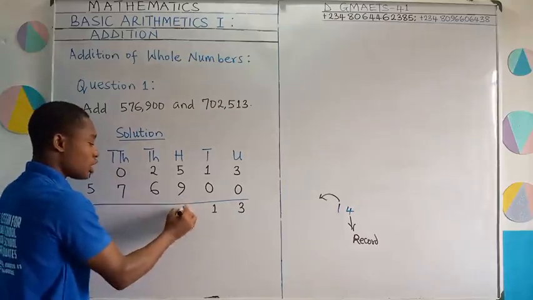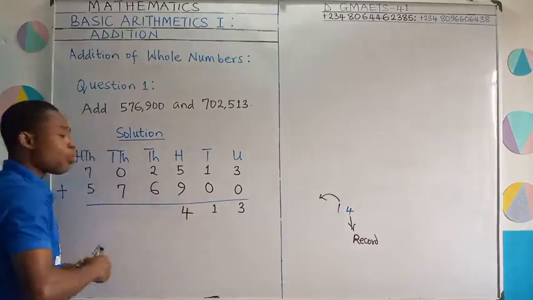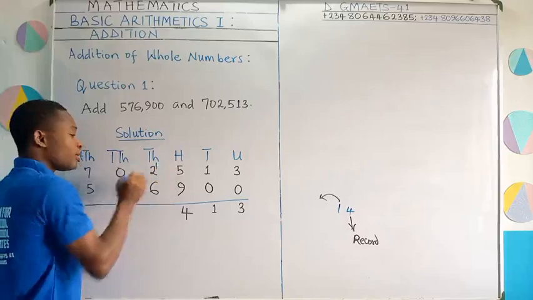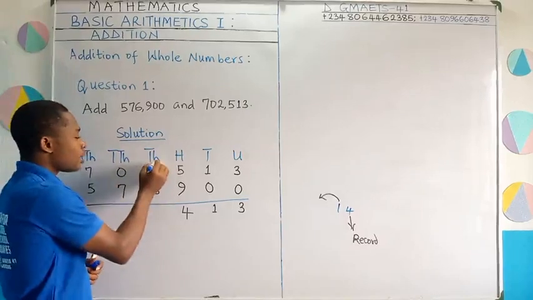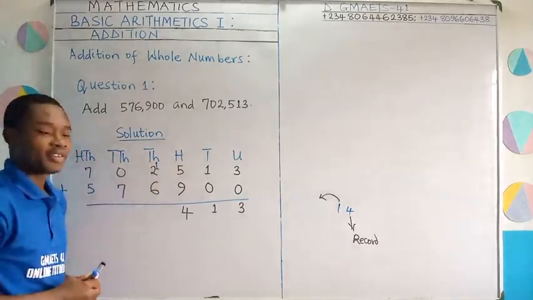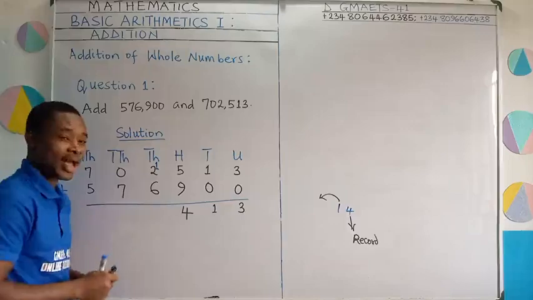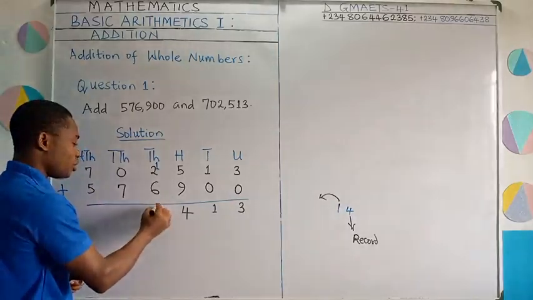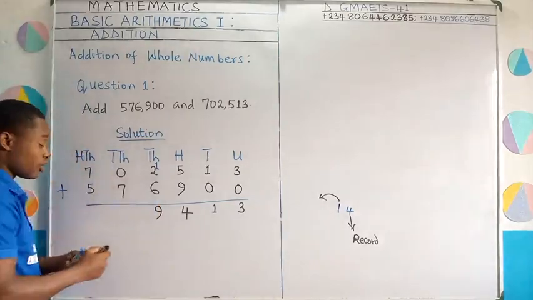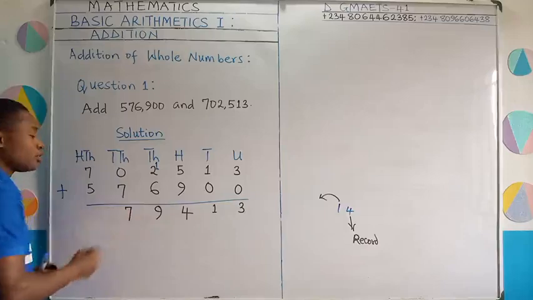So coming to this hundreds place, I'll record 4, and then I'll move 1 to the thousands place value. Let me attach the 1 here, okay? So look at that. And that 1, I will add it to these 2. If you add 1 to 2, you get 3. Add 3 to 6, you get 9. 9 is less than 10, so you write it down. Good. Come to tens of thousands. 0 plus 7 would give us 7. 7 is less than 10, you bring it down.